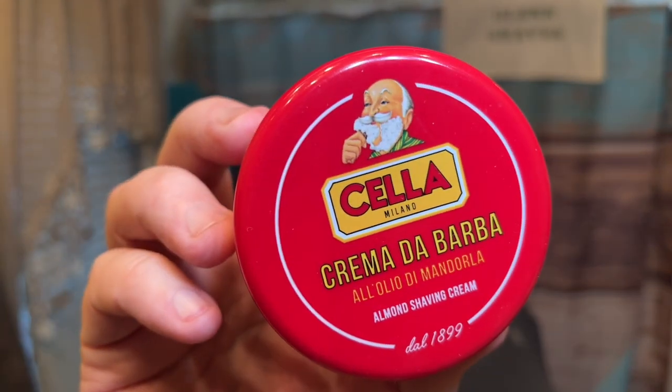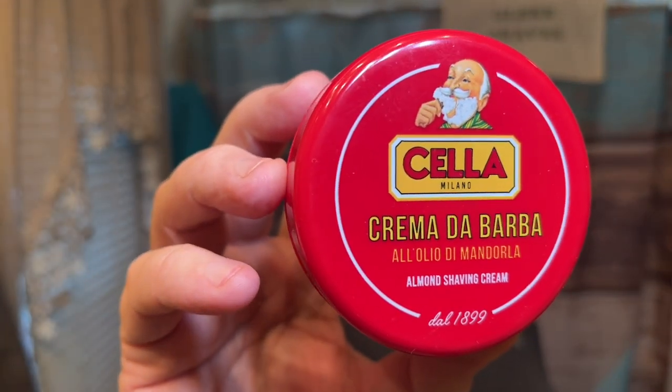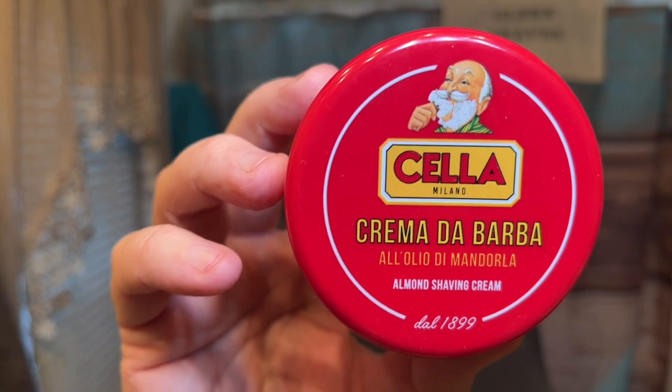Well, after my last shave with the good old tobacco, while I was in the cabinet where I store all my soaps where I have boxes for, right behind the tobacco was good old Cella. Cella, Cella, Cella. Yes, Cella. That good old almond, almond cherry marzipan. Good stuff.